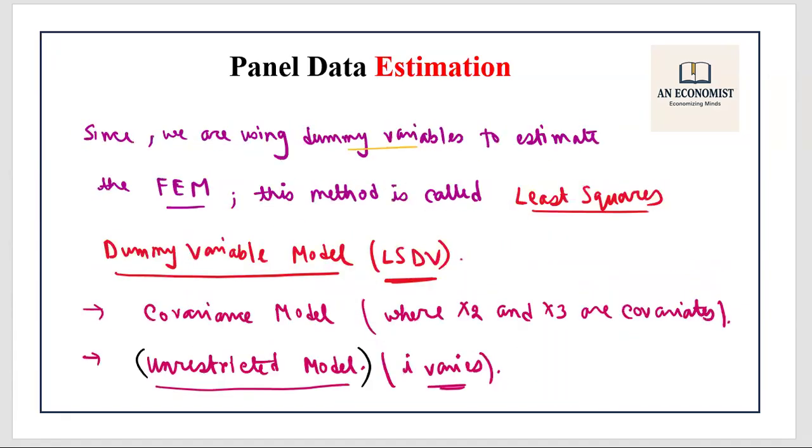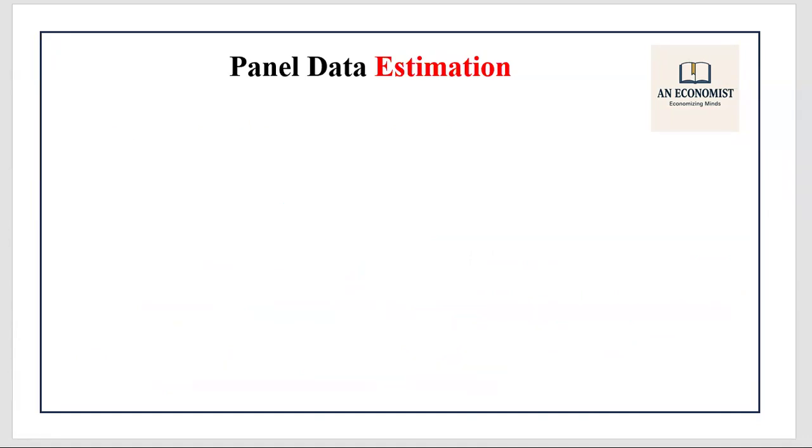Now we will test whether our pooled OLS regression was better or this unrestricted model is better. A model is only successful if it gives you favorable results, basically the answers improve. In order to test that, you have to run an F test. Basically, we will do hypothesis testing now. Let me write testing of hypothesis. We will try to find out which model is better. What is the criterion for that?